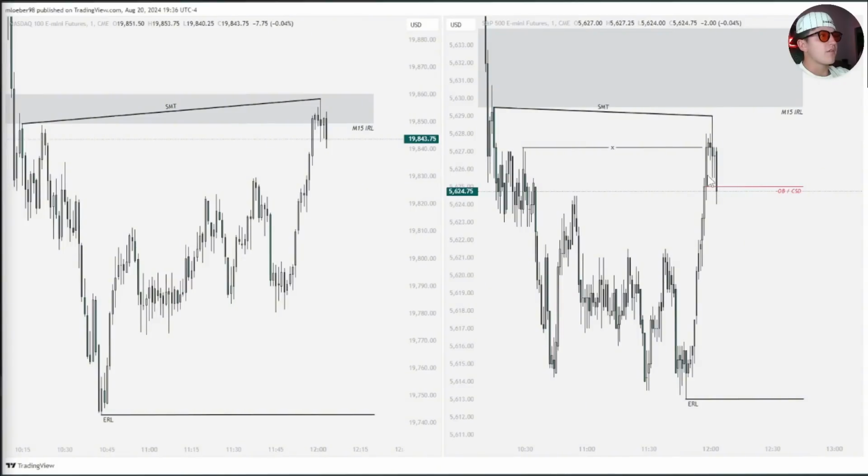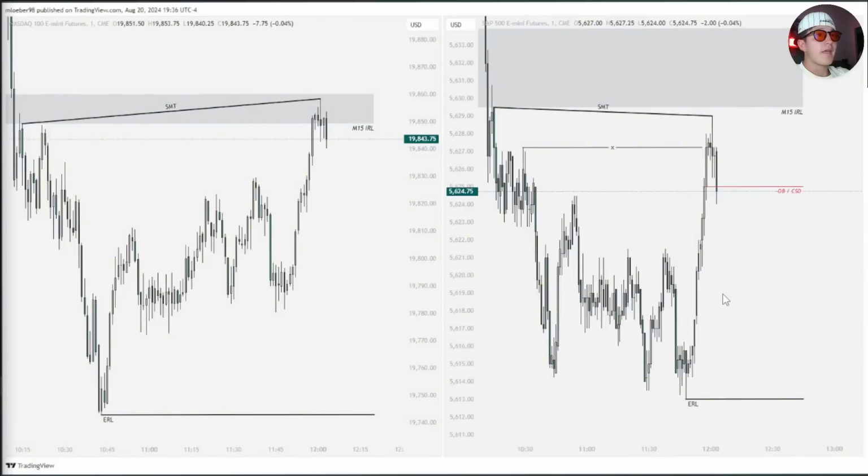So all I would do next from this point on, I would look for a short opportunity at the tag of this up close candle opening price. And I would put my stop loss, if I'm going short here, at the resting high that created the SMT divergence. So in my eyes, since this is the high right below the M15 internal range liquidity pool, I would assume that this is protected and we could draw lower.